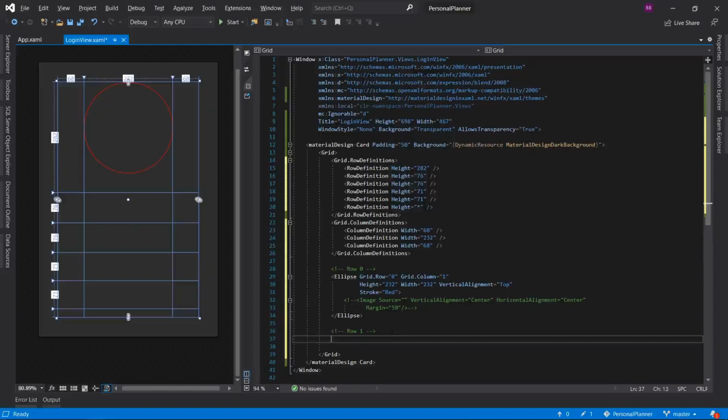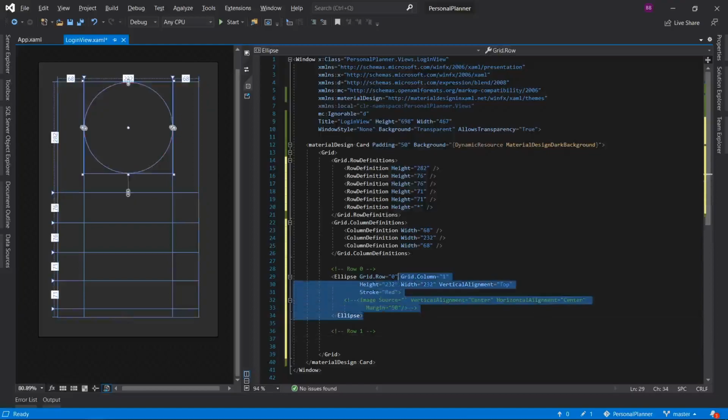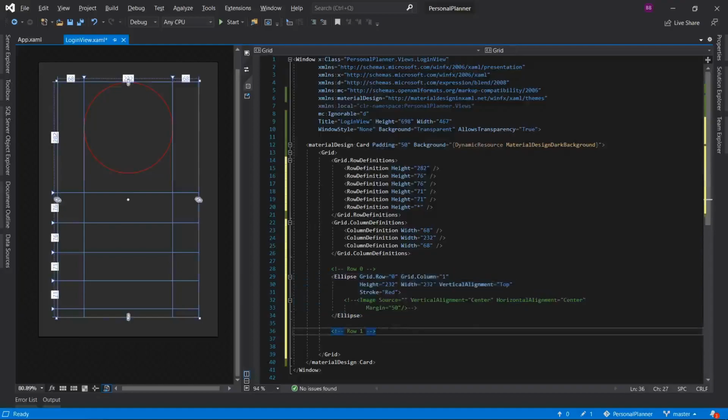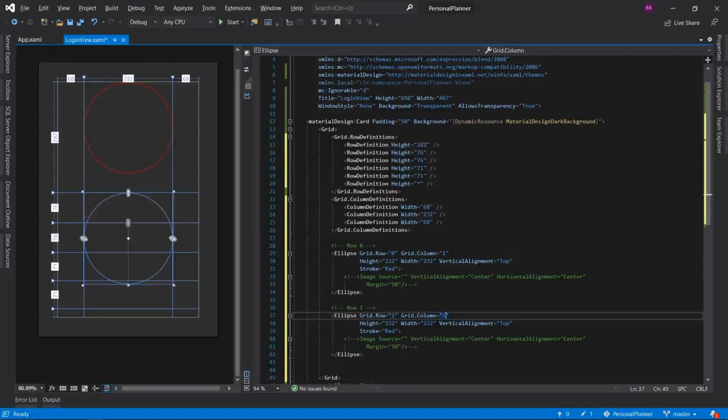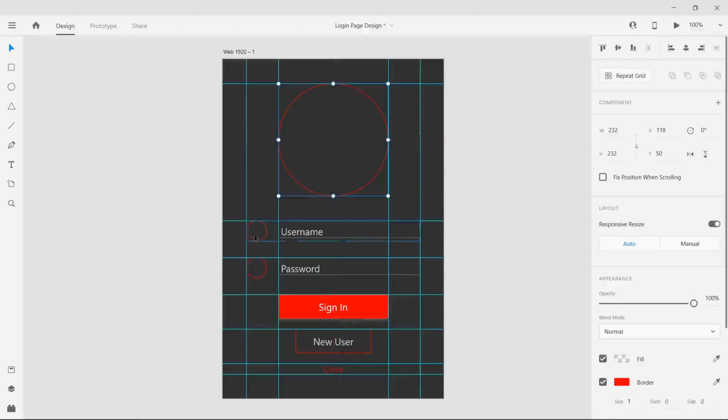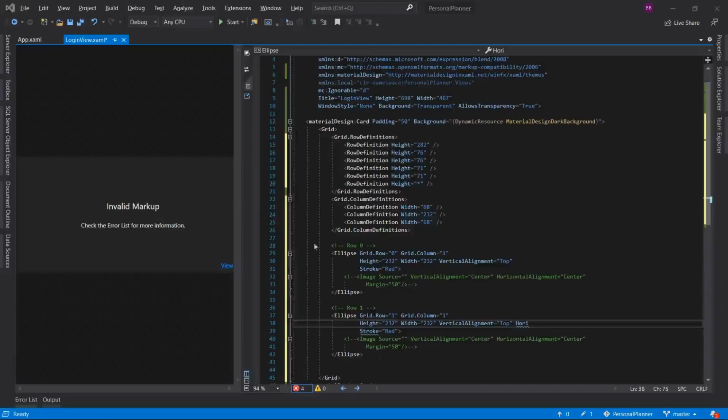So I'm just going to copy this here, because I actually want the same thing, but in my row 1 and my column 1. And if you've got my design, I also want it over to the top left corner. So I've already got the vertical alignment, now I just need the horizontal alignment.